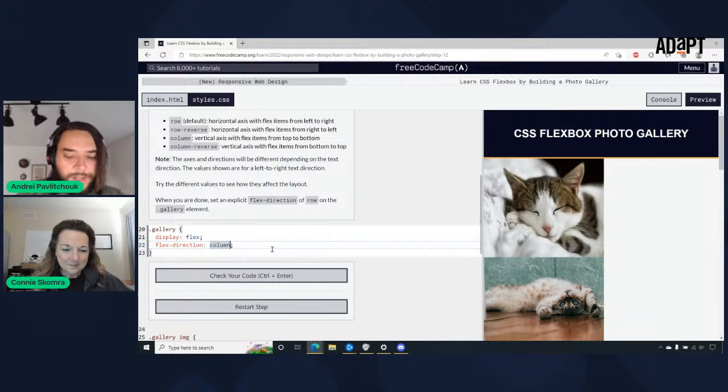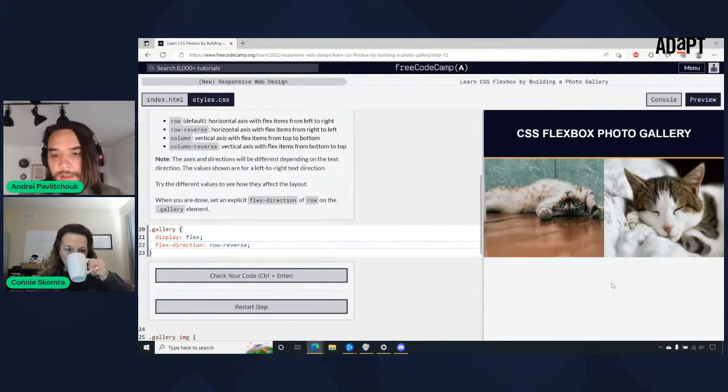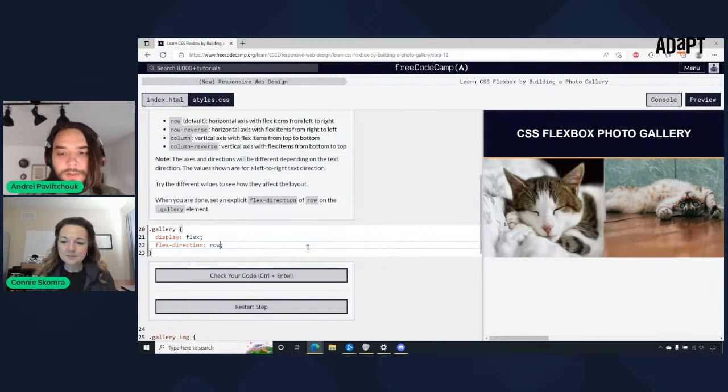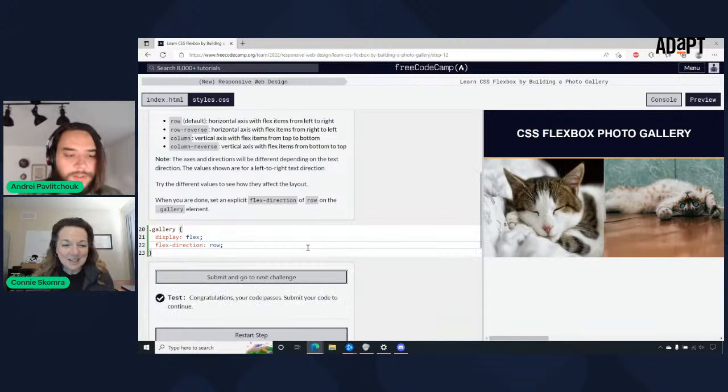And then if I did row-reverse, I guess going right, it will have a scroll bar, but it doesn't for some reason. And then I guess row will have a different one. What if you did row column? Could you do that? No, I don't think so. Fine. Great. Was worth seeing.